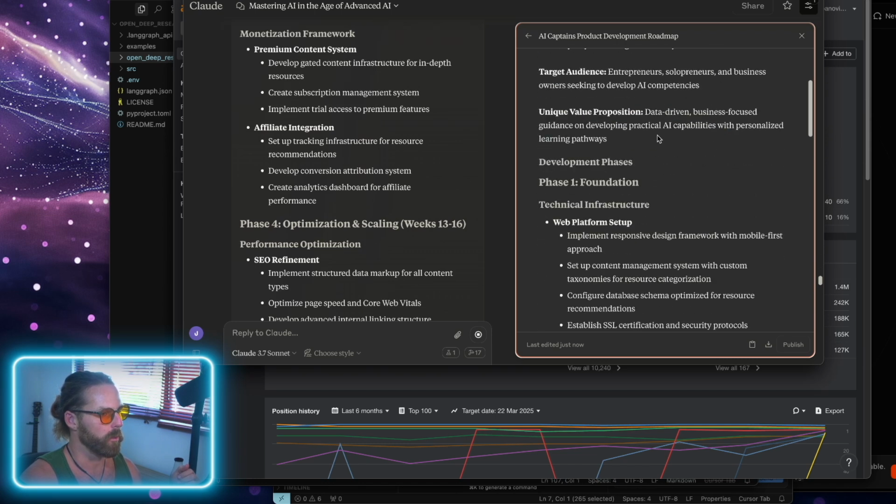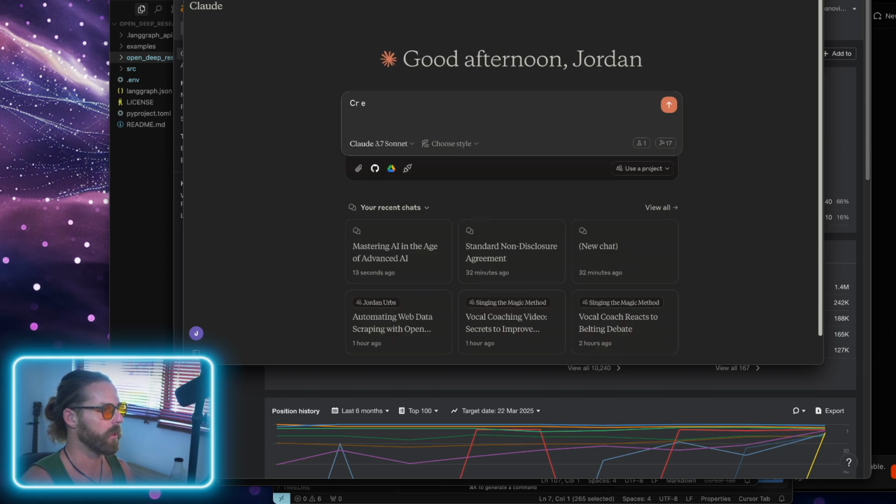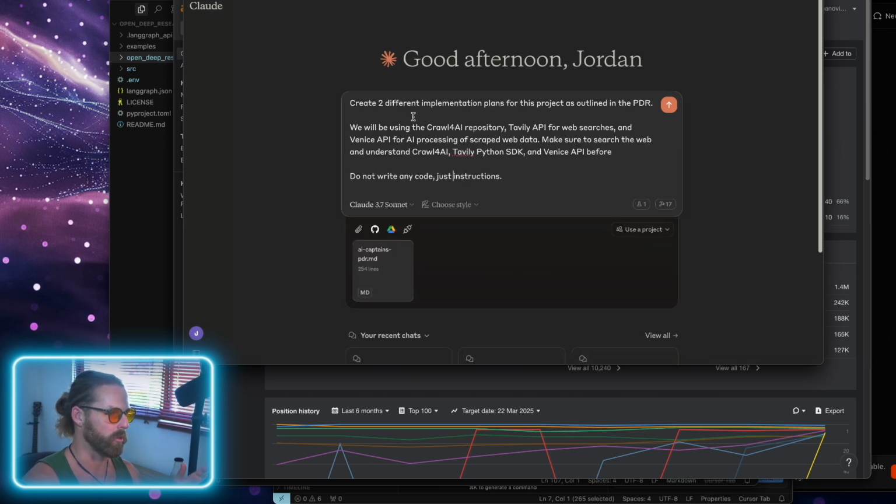I'm going to go back to make a new chat now, and I'm going to say, create 2 different implementation plans for this project. Now we want to do 2 because AIs right now are super people pleasing. They're just like, oh, hey, I can do that. And then they don't do it right. Or they skip some really simple things and you have to really be paying attention. That's okay. We just got to make sure that we're aware of that. So I'm going to say create 2 different plans so we can know that if one of them doesn't work right, maybe the other one will. And if not, then we got better things to do. We have more important fish to fry.